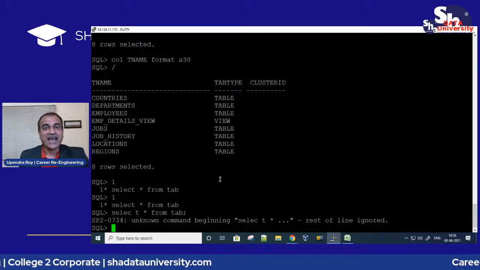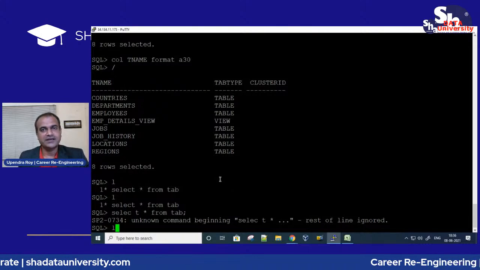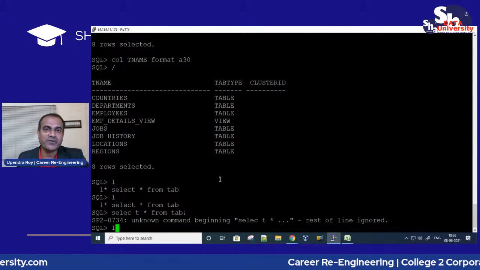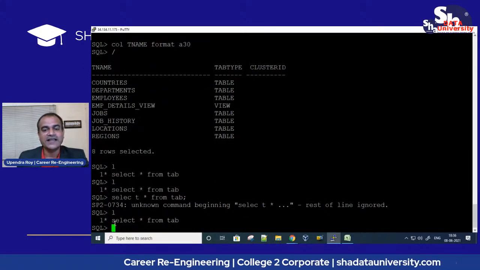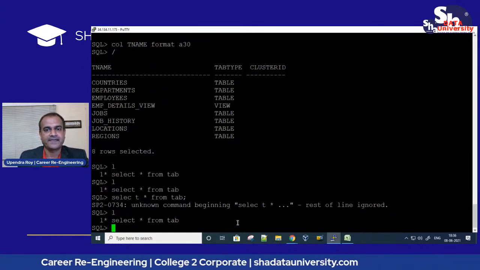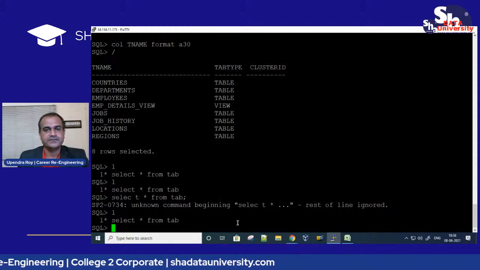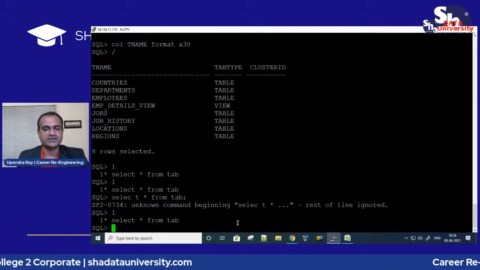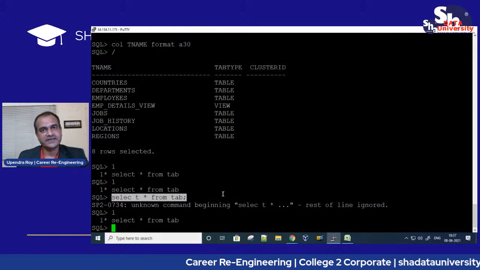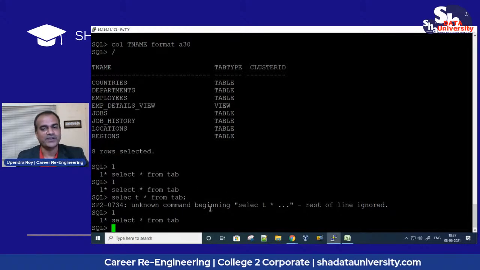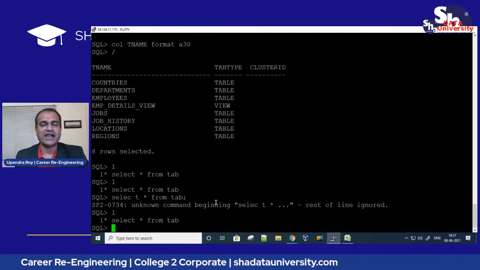Now, let's try L. It is showing which one, the successfully executed one or the error one, and you got the answer here. It is showing the successful one, not a wrong one, this one. So which one was successful? In this case, it is showing this one. Okay, so you can check in that way.